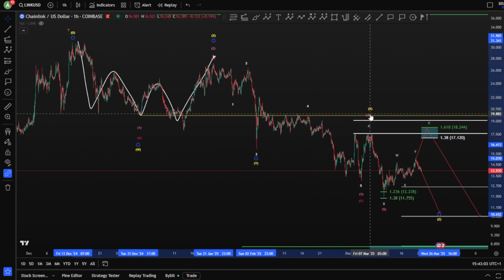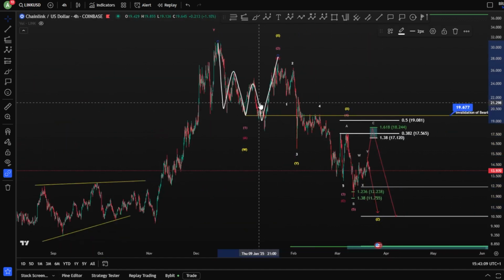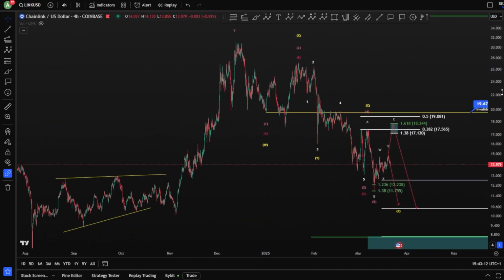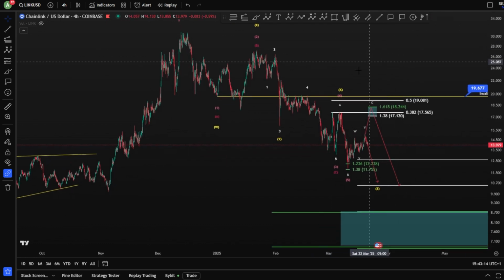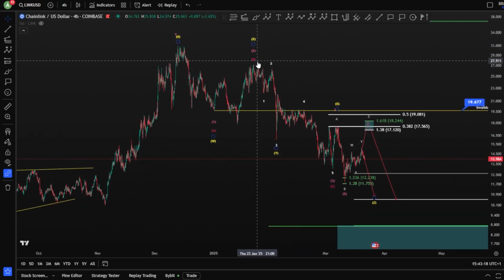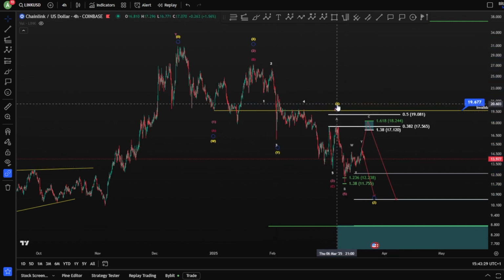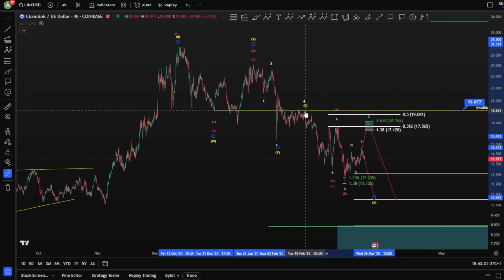However, what I don't like is, of course, that I always try to find a match with the waves when we are in WXY or in WXYXZ. This is the best thing you do, to get some match with the waves, meaning matching the waves, for example, this one, for a wave moving up somehow. This is the best case scenario, I think, to match it. There is no other scenario.